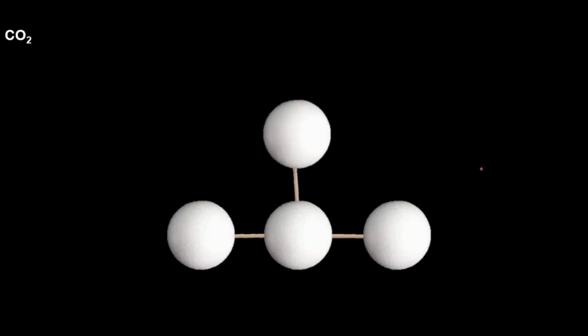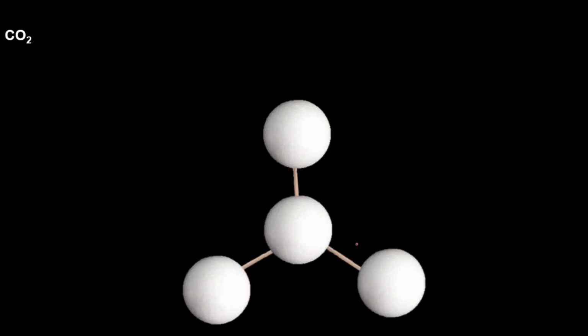Let's go to this one. What if we have 3 atoms? Here we have 3 electron groups. Again, these bonds are electrons, or negative. So is this the most stable shape for this molecule, considering the repulsion of these electron groups? Again, they would like to go as far from each other as possible, so the most stable shape will be like this. Here they have equal distance from each other. So this is the shape for this molecule.